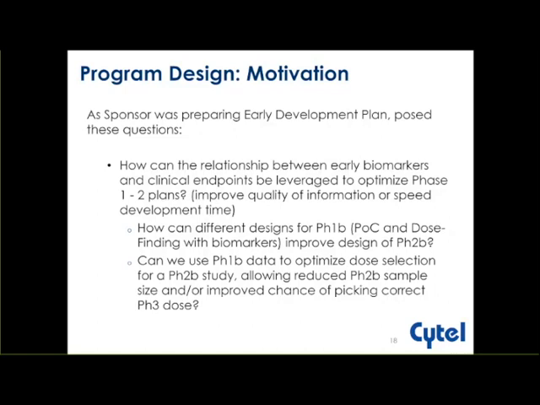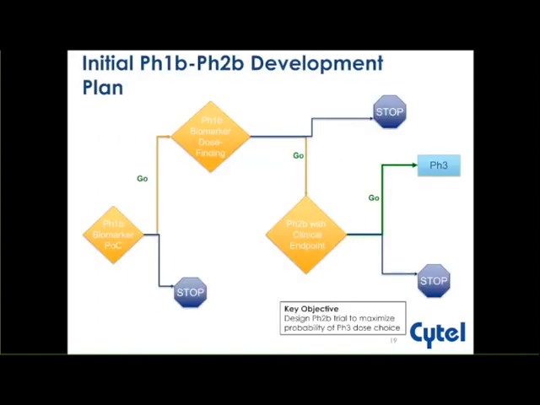So the kind of plan that was envisioned can be seen in the schematic here. The whole development plan started with a biomarker proof of concept trial that you see here on the left, which involved just a high dose versus the placebo. Then there were go-no-go criteria based on Bayesian analysis of the data to compute posterior probabilities of a response for the two biomarkers that were considered in this case. And if we had a go scenario, then we go to a biomarker dose-finding trial, add some doses, and get the new biomarker information.